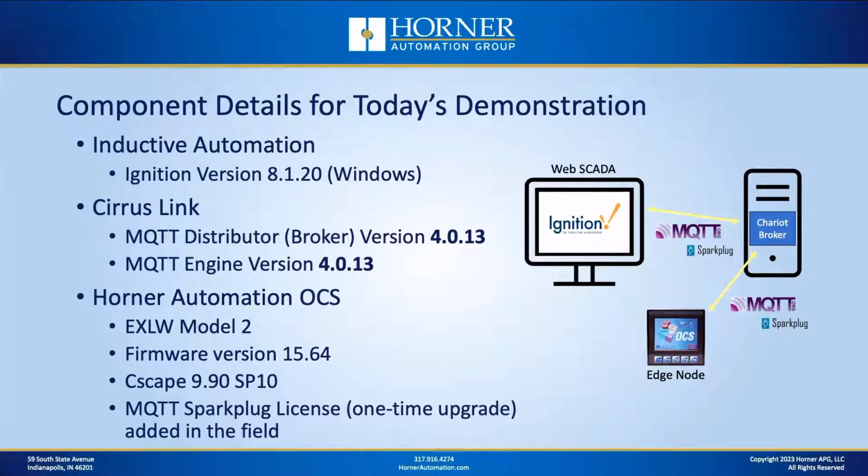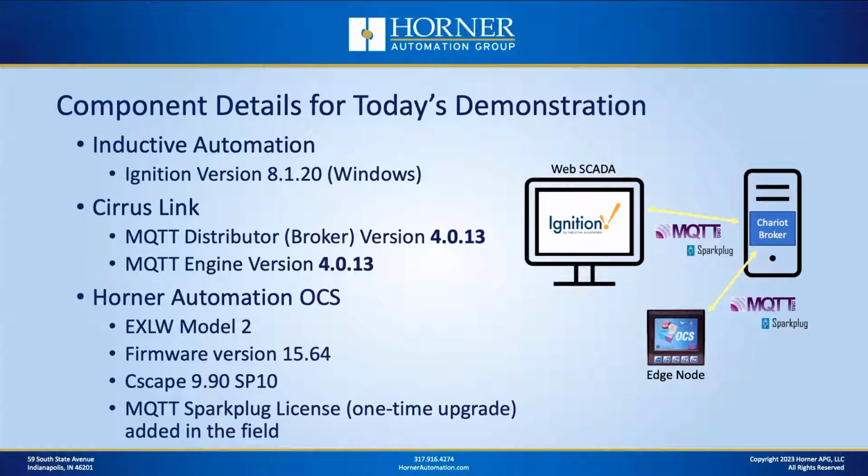Now, the very last thing from a component standpoint, software component you need to download, is what's called an MQTT engine. And this is a piece of software that Cirrus Link did that effectively is a module that allows the Inductive Automation Web SCADA package to interface to the broker. So that's what that's all about. So those are the specific versions of software we're using there.